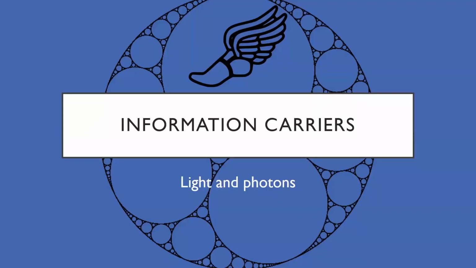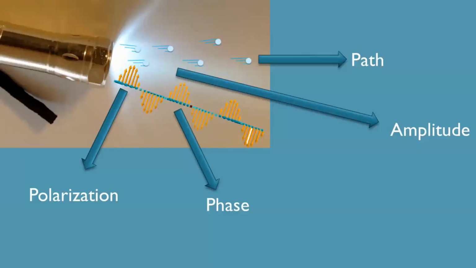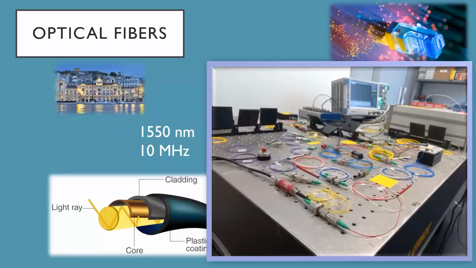Now just a little zoom on what information carriers we can use. As I said, for example, light, which is composed of photons, and the polarization of light can be used as the arrows that we talked about before. Light actually has many other degrees of freedom that we can exploit, for example the path in which a ray of light passes, the amplitude, and the phase. I myself use the amplitude, by transmitting light in optical fibers, with the same wavelength that you use for telecommunication. This is my lab, for example. You can see it's a setup in fibers.